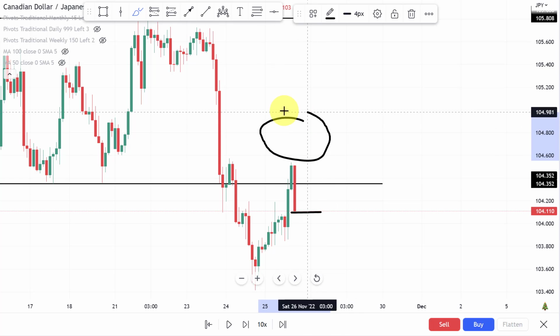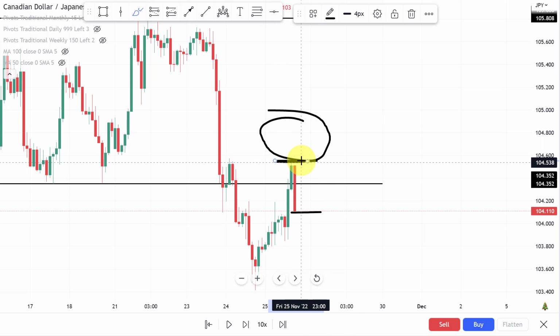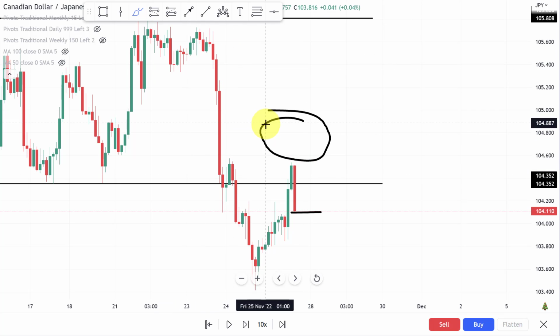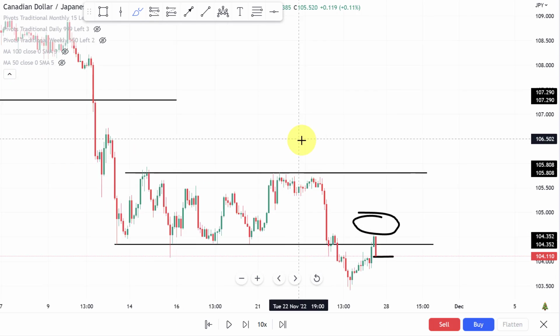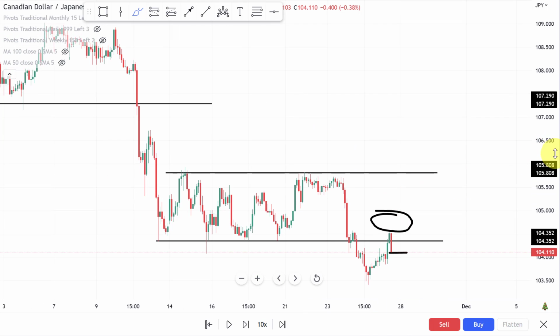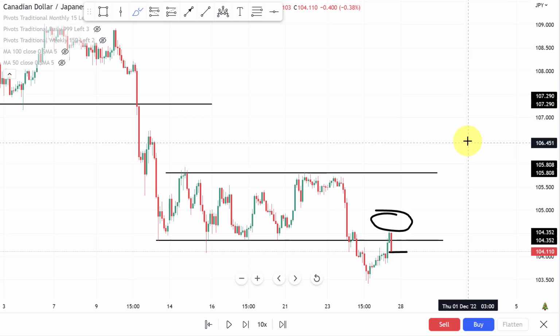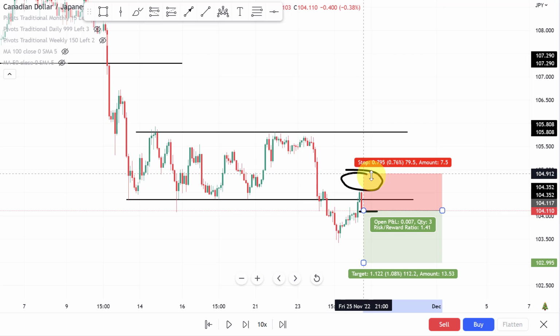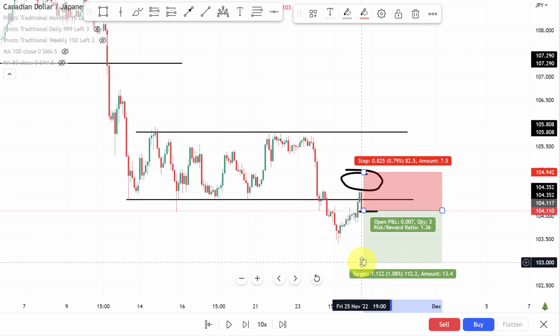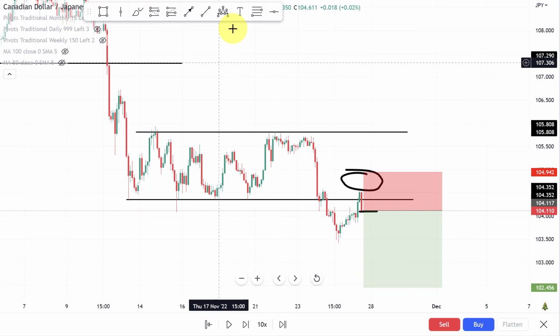Stop loss should probably be somewhere here. Don't put it right at this level. There seems to be quite some momentum and volatility, but put it somewhere above this area, give it some room. You can see we're in a downtrend. If we catch the next downtrending wave, then we have a lot of room. We don't need to suffocate our trade. We don't need to be too greedy with our stop loss, so we can put it down here, and then you can see 2 to 1 would be easily achievable.